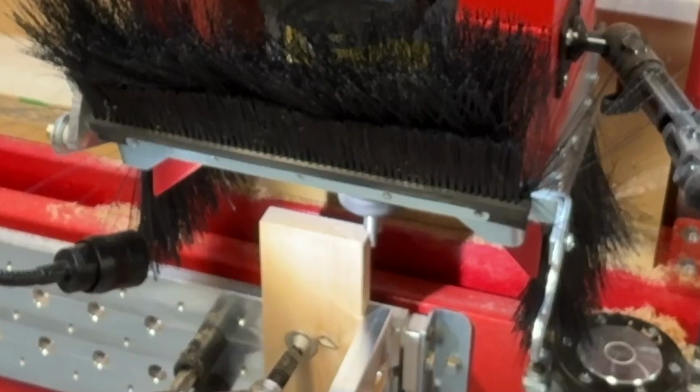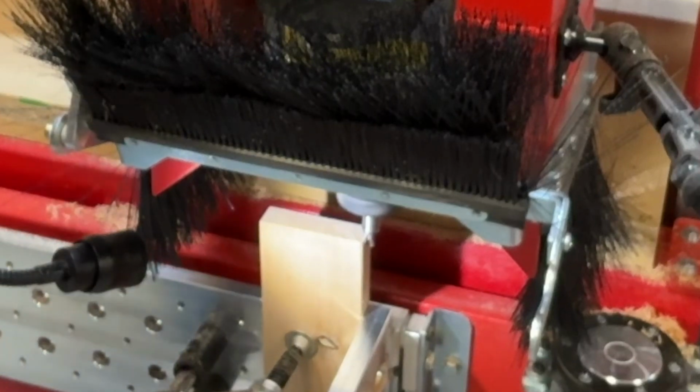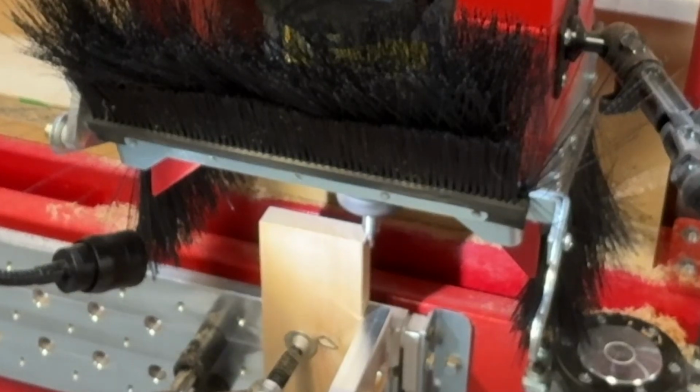Okay, so now what I'm going to do is I'm going to jog. I'm at 10 thousandths increments. I'm going to jog towards the material. Now you can see the pin is settling down. Now you can see it zero it off. Can you see that? Yeah, you can see that. So I'm going to go back till it lines itself up again. Now I'm going to move to 1/1000th increments, and I'm going to just move slowly until I see that move again. So it's jumped. I'm going to move back just one touch, 1/1000th of an inch.